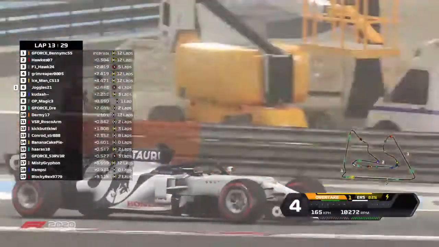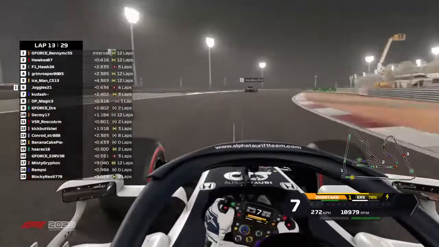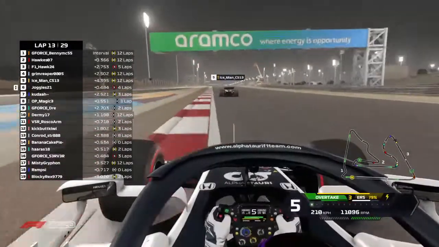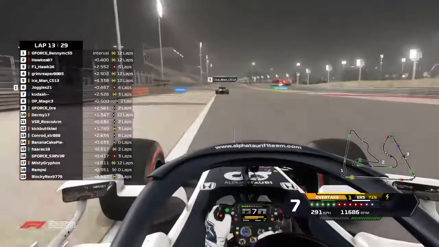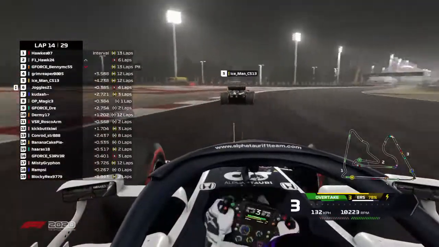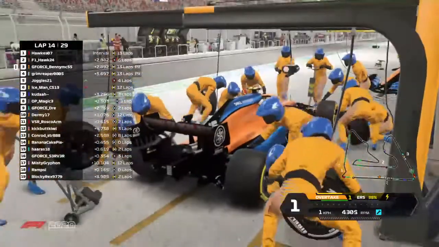Joggle's coming around. He's on fresh softs. Driver in front, Iceman. He hasn't made a pit stop yet. He might be in the next 2 laps. As Hawk has made an overtake, as Benny goes into the pit lane. As Reaper follows him as well. I thought that he was going to speed in the pit lane then.